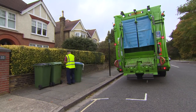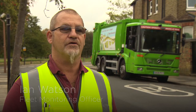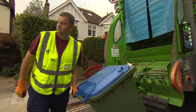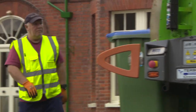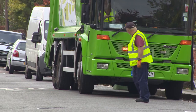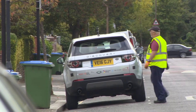We've had some good feedback from the crews — very positive, they're liking using the vehicle. I think we just accept that refuse vehicles are noisy and indeed dirty, but we've seen with this vehicle that that doesn't have to be the case. On the normal truck you're breathing in the diesel fumes. On this truck there's no fumes whatsoever and it's quiet — you can hear what's going on around you. Environmentally safe: standing on the side you can hear the traffic coming up and down the street, so it makes it so much safer for the crew.